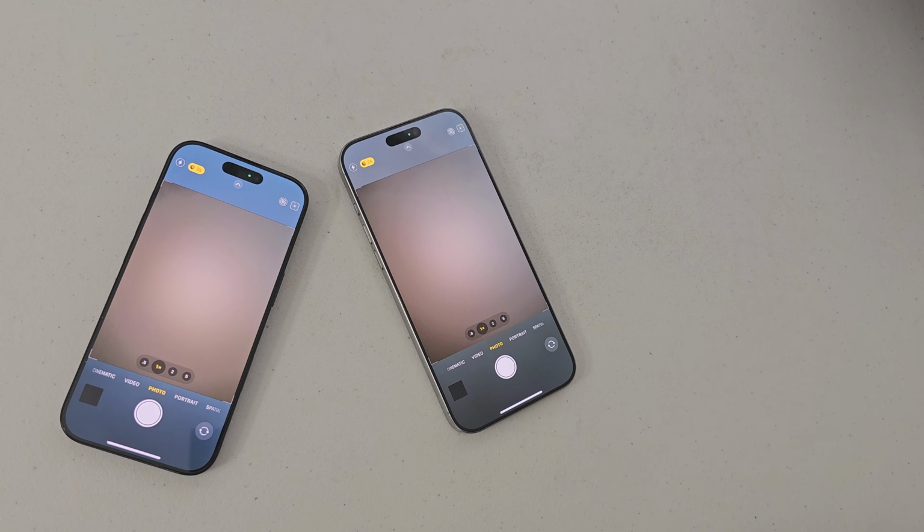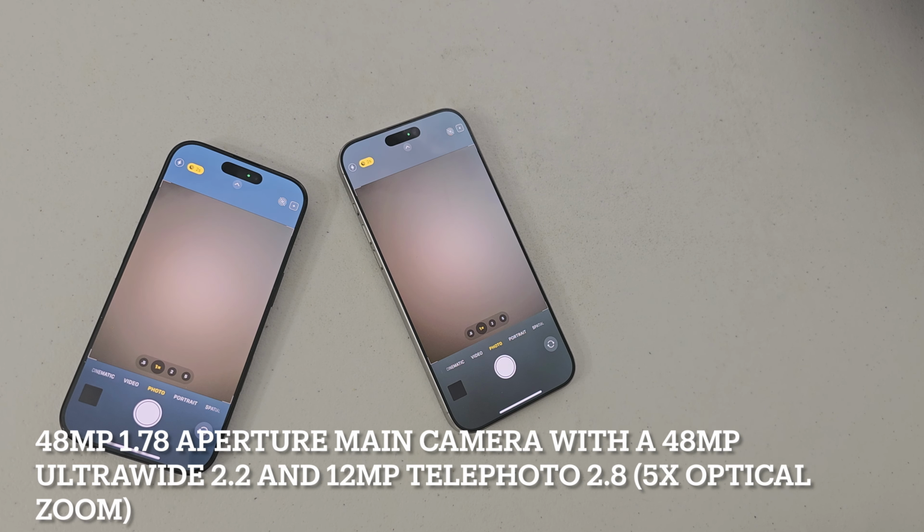And last up, let's move to cameras, as the camera has actually improved just like every iteration of iPhone, as the iPhone 16 Pro series does have a 48 megapixel 1.78 aperture primary camera without any conversion to 24 megapixels, and has the more advanced 2nd generation sensor-shift optical image stabilization as opposed to just regular optical image stabilization on the regular 16 series, and also adaptive True Tone flash, just like that of the 15 Pro series, unlike that of, you guessed it, the iPhone 16 regular, which only has True Tone flash.